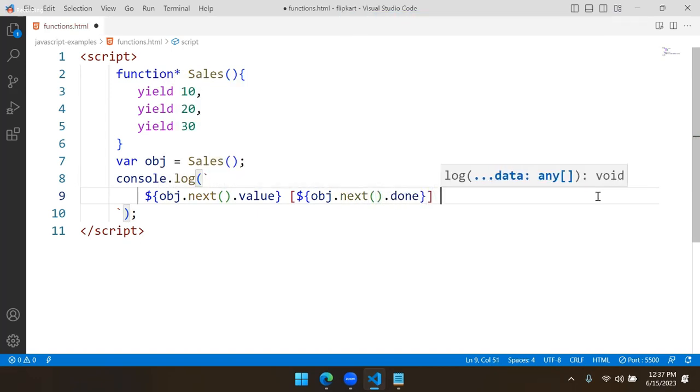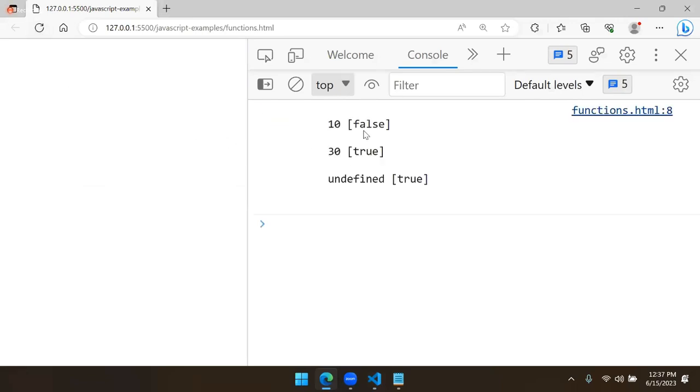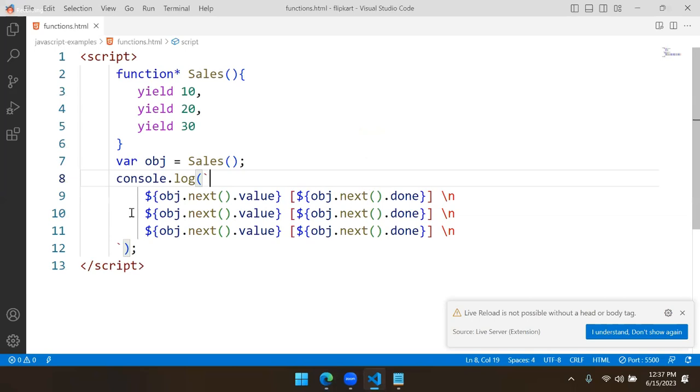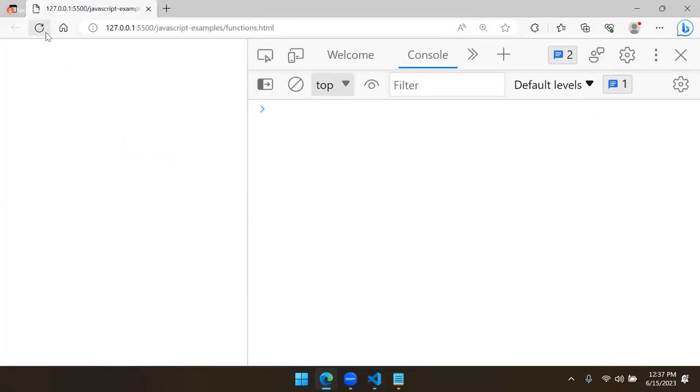So what does done have to do? The same thing I am adding 3 times. Then done has to return false, true, true. It is returning that. Suppose I am reading the second value. It is returning false and true.